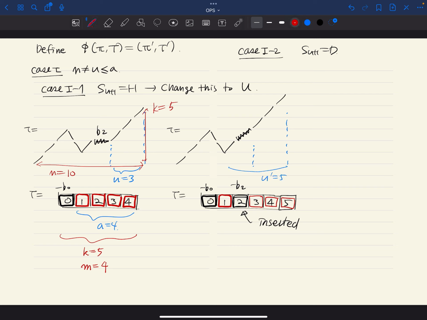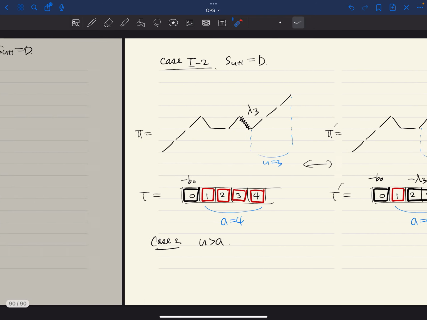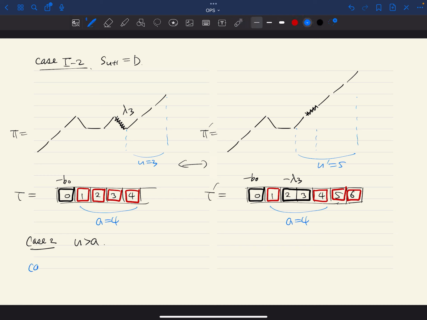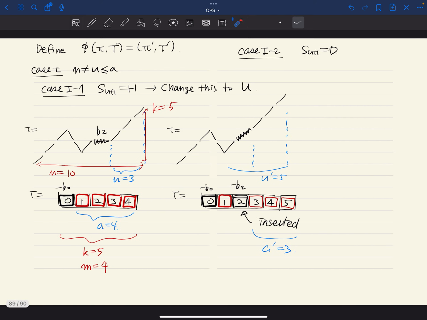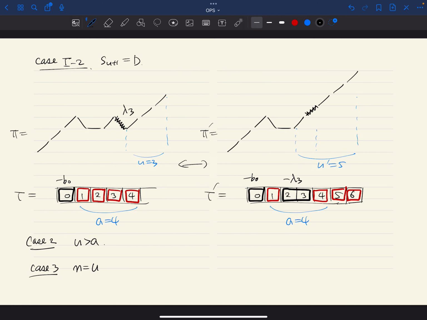Here A prime is... you see now U prime is bigger than this. Here U prime is bigger than this, so we can always go back in this way. And the remaining case is that, so we covered this, but not the case that they are equal. So we have to write that down here. N equals U equals A.